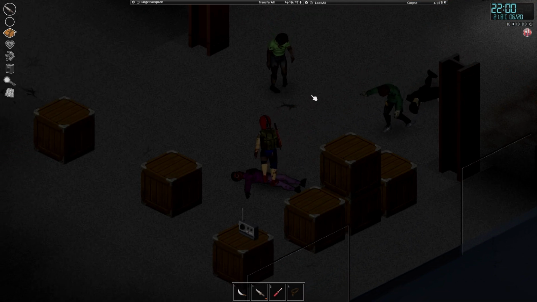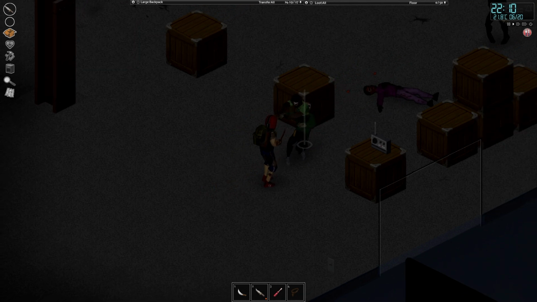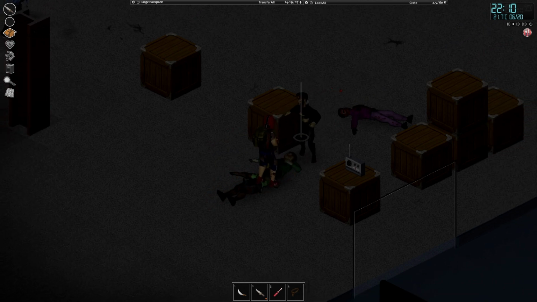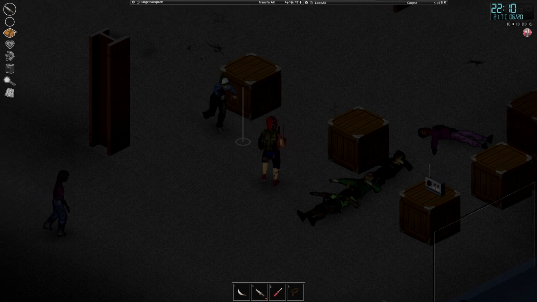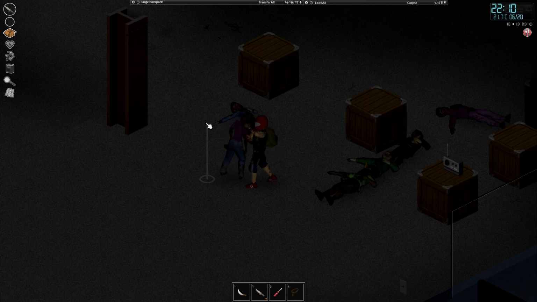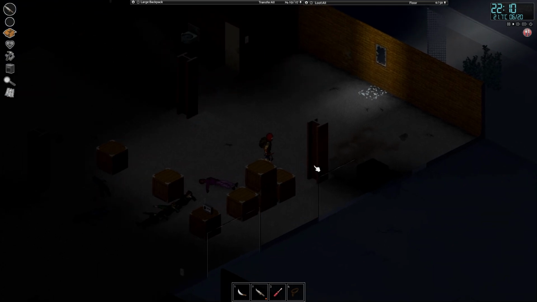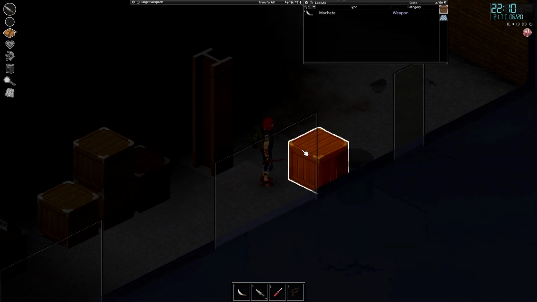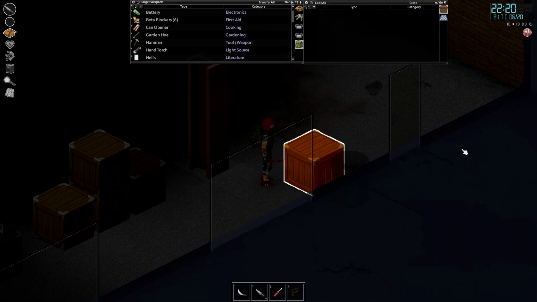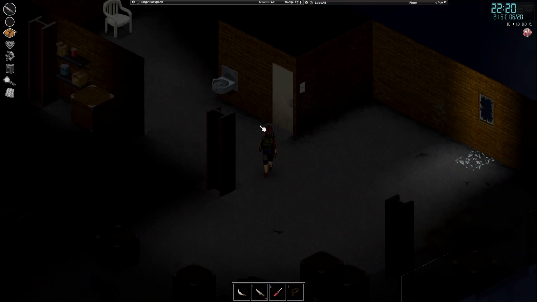Shit. I was not expecting that. Almost fell around on top of us. Yeah, literally jumped down right in front of us. Oh. I love this warehouse. Doesn't have much, but it gave us some machetes, so it's fine in our books.